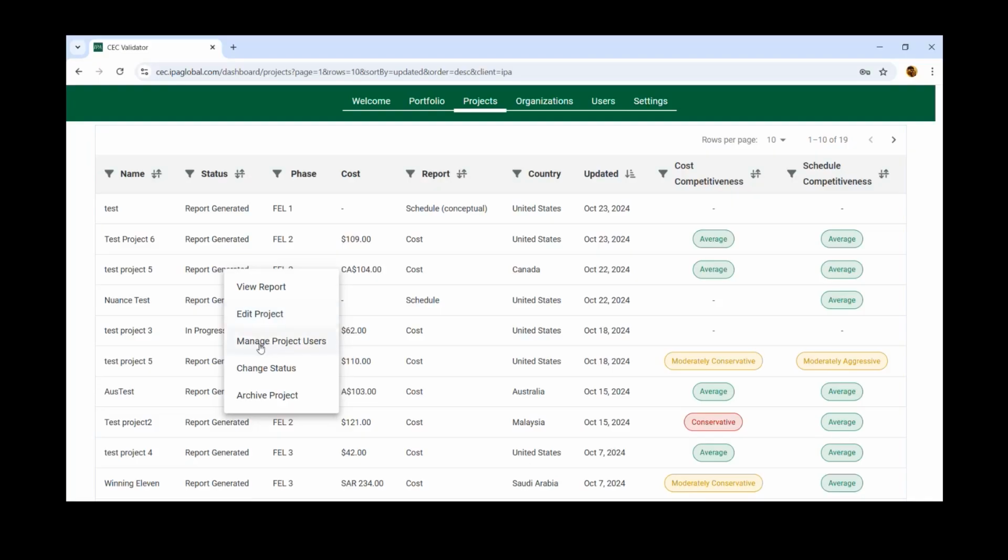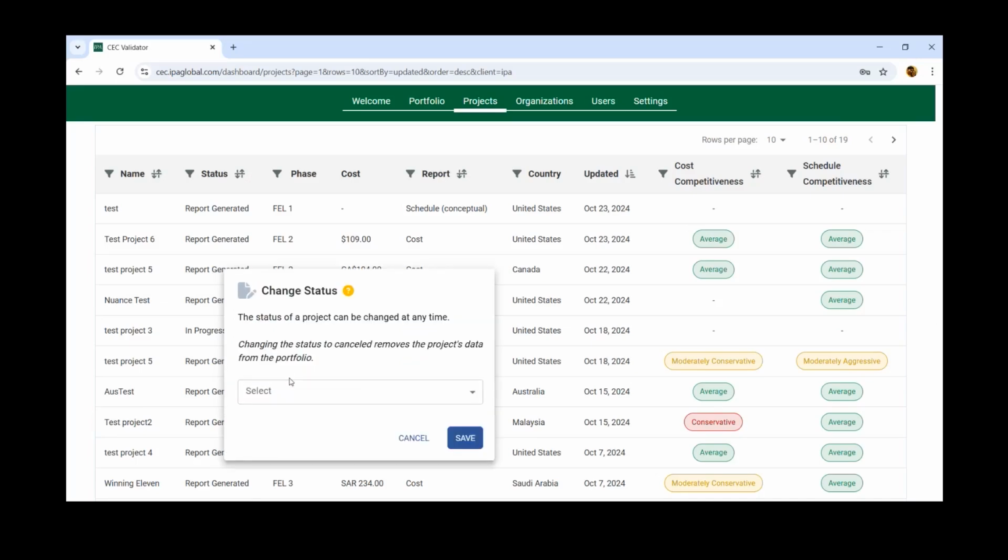Shared access to the project can be set here with the Manage Project Users menu item. For example, if you wish to share the project with another user who does not have access to your project, you can authorize that user for this project. If you have been assigned corporate administrator, you have access to everything. A couple of portfolio management options are available here. The Change Status and Archive Project menu items can be useful if, for example, you have entered a project into Validator that has been put on hold or cancelled and would like to refer to its data at some point in the future.